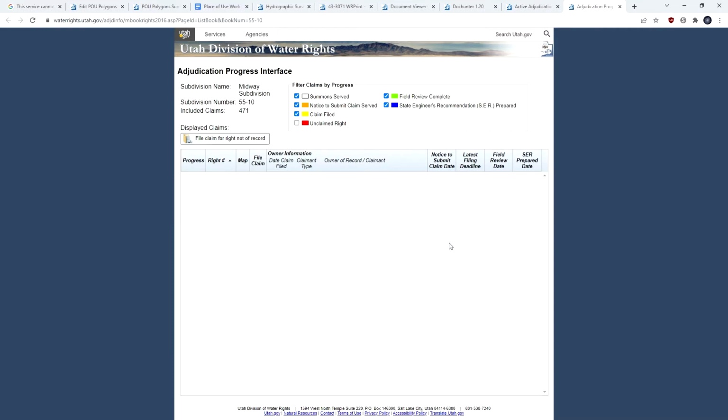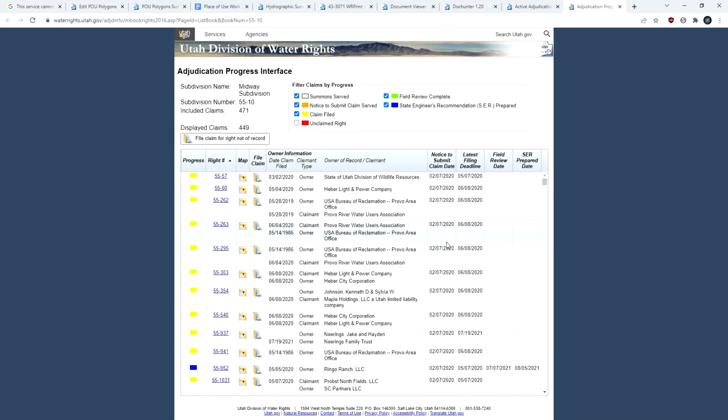We click that link. It takes a second to load, and we will get a list of all the rights of record in that subdivision and the current status as it moves through the adjudication process. And you can see up top we have a legend or a little key of what these boxes in the progress column stand for.